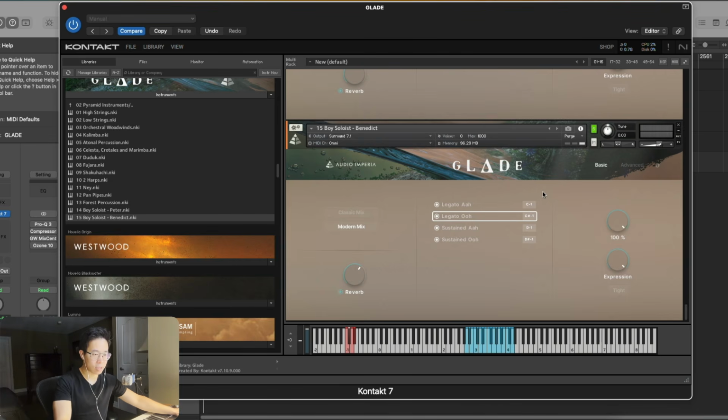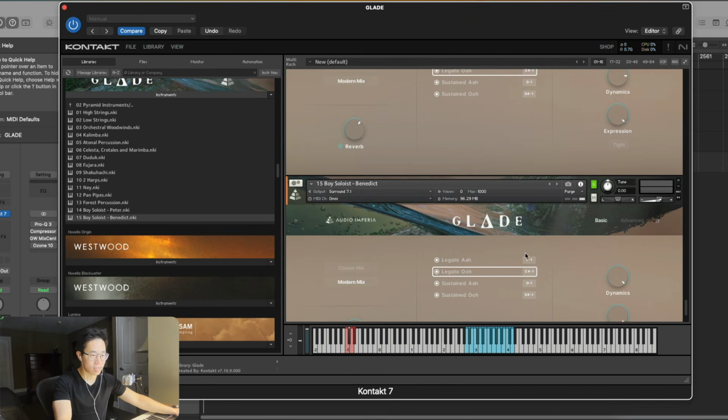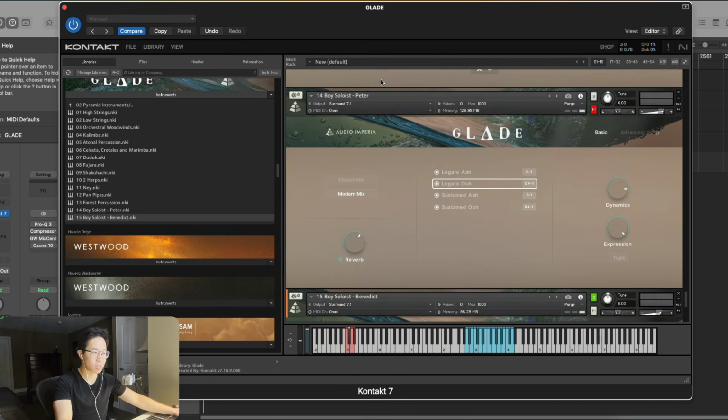Yeah, it seems like I'm having a little bit of an issue with the U legato here, actually. Like the subsequent note is not actually triggering, but when I let go of the subsequent note, the release tail is actually triggering there. It could be just my copy. Maybe it's a bug for mine specifically, but anyway, the A works perfectly, and so does both legatos for Peter.